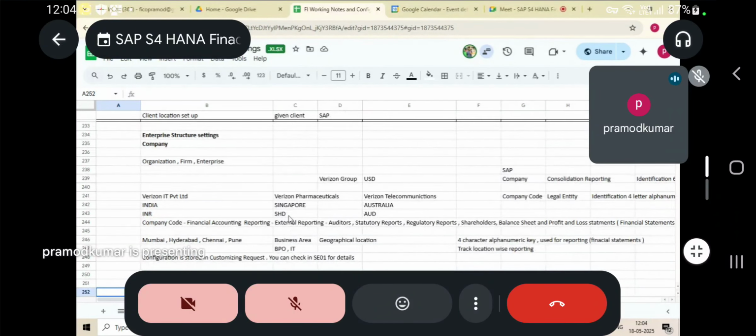Now we are going to discuss the actual technical settings, the functional related technical settings in the system. Just imagine you are going to implement as an FI consultant for any client. Assume it that way so that you will understand. Before I start company or company code, whatever the technical settings in the system, first I want to understand if you have any questions from yesterday's class. Just think about it and let me know now.